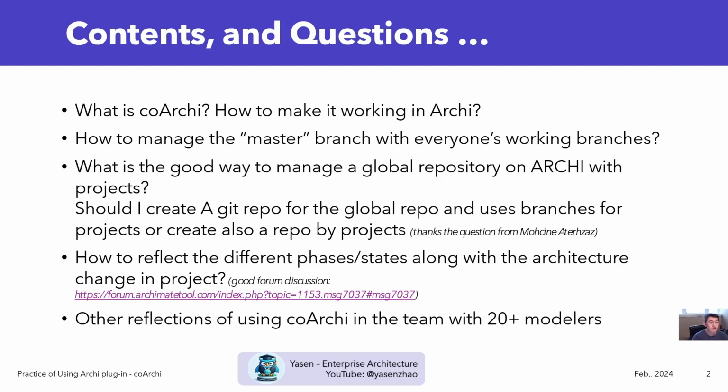Today's video focuses on coArchi, but it's also about how you can use this tool to facilitate better collaboration for your architect team. Not all collaboration processes can be done through automation from the Archi tool or the collaboration plugin.